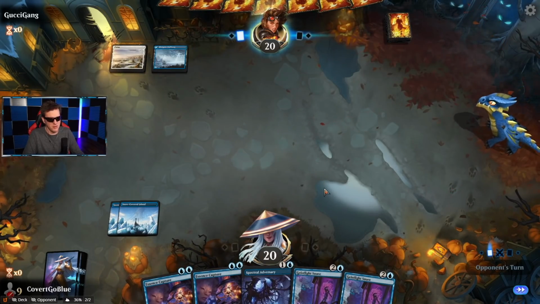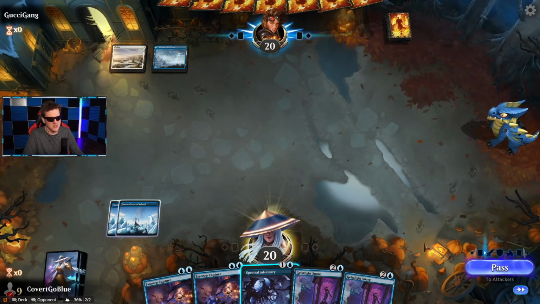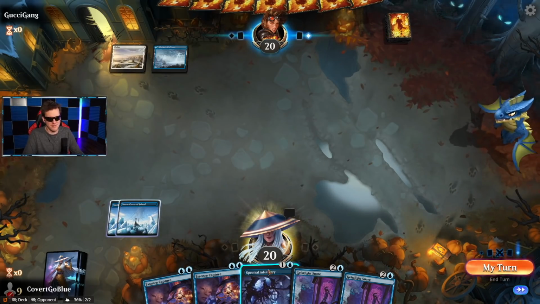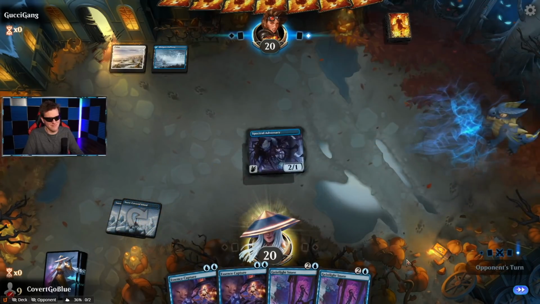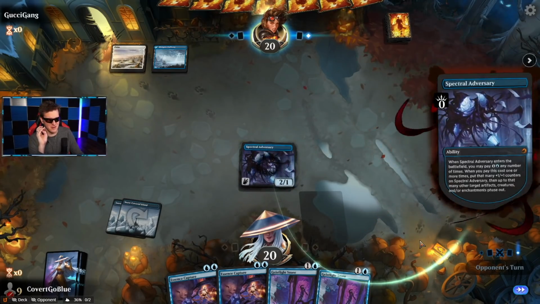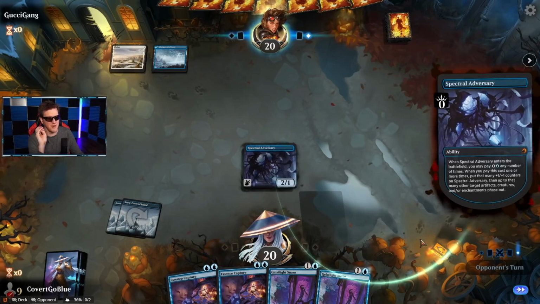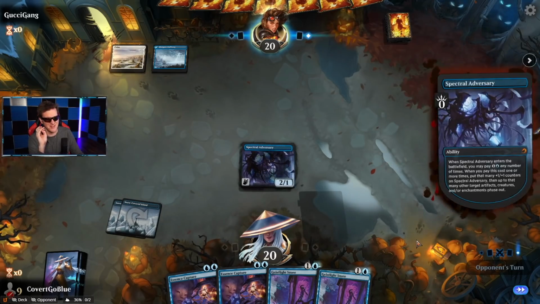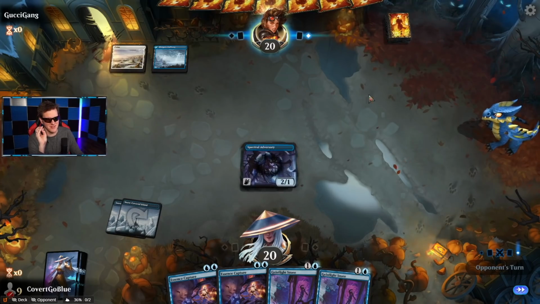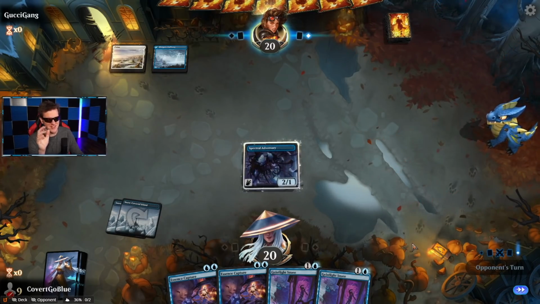Crap. Blue-white. If they have a Jwari, we're just dead. Foretell. Please foretell. Yes! Don't kill it. Oh, they have an absence? Come on. Don't do me this way. Let it be. Let it be. Just, it's fine. This is fine.